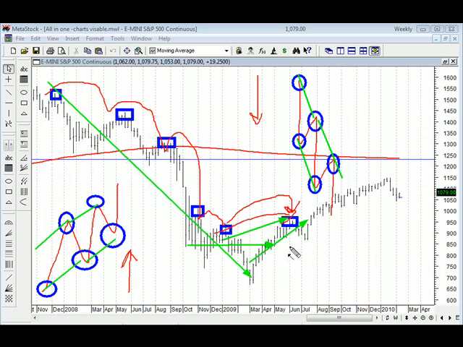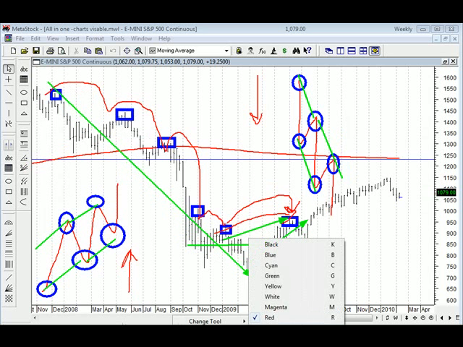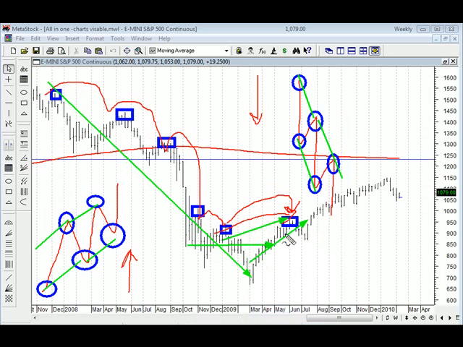We just need to confirm it. And what do we need to confirm it? Well, we need the market to, let's change this width here. We need the market to obviously hold the strength around here somewhere, which it did. Hold the strength within the market, not to break a new low. This is the low here.